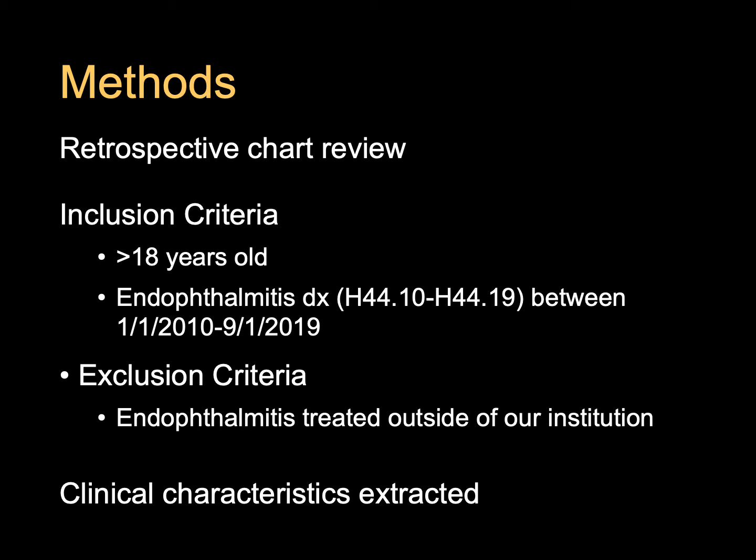Clinical data was recorded including demographics, length of symptoms, pain at presentation, and final exam characteristics, endophthalmitis cause, microbial culture results, and surgical and medical interventions. For patients who underwent eye removal surgery, surgical details and timing were also recorded. Chi-square and student t-tests were used to identify which clinical factors predicted eventual eye removal surgery. ANOVA was used to detect differences in frequencies of causes for endophthalmitis between the two groups. Multivariate analysis was also performed.